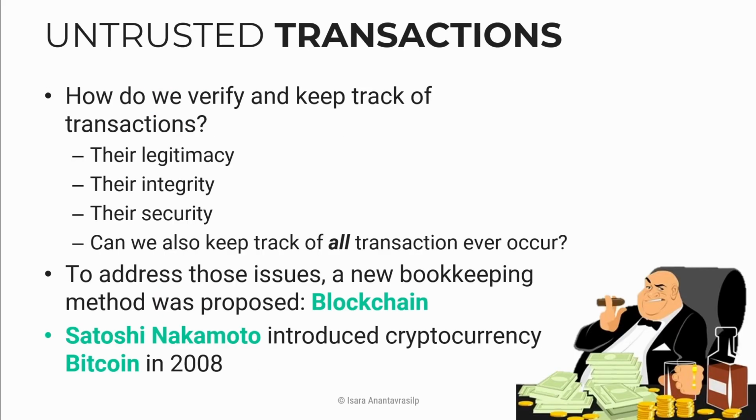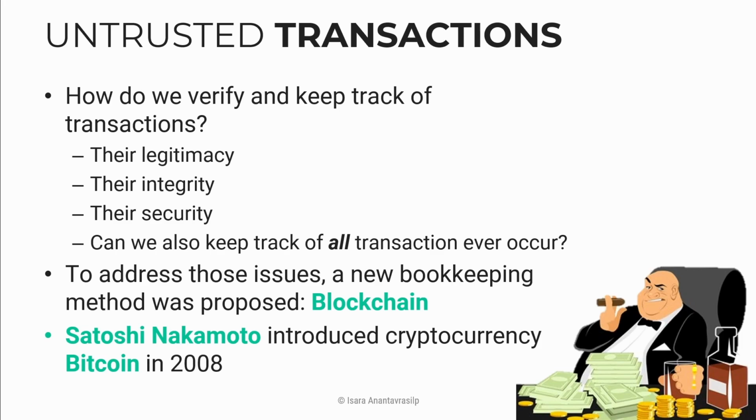In other words, how do we verify and keep track of our transactions? Okay, their legitimacy, their integrity, that the data hasn't been changed, and that a transaction hasn't been adjusted or added or changed later. How can you be sure that all data are secure, and nobody hacked into the core banking system and stole any of our data? And can we be sure that all transactions are correct and can be trusted? How can we check, how can we verify these transactions?